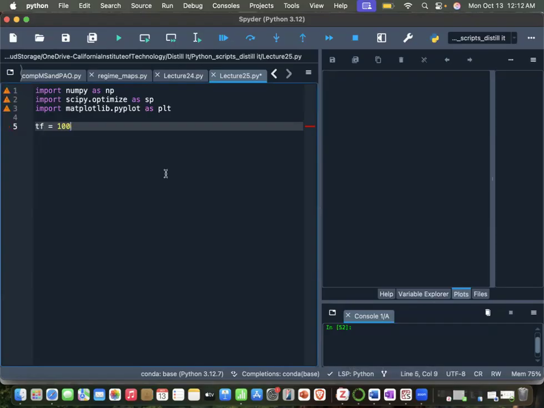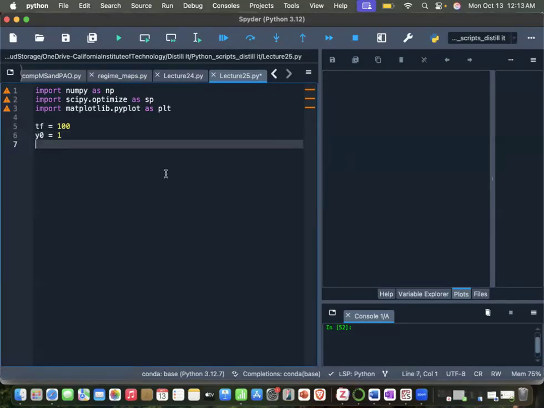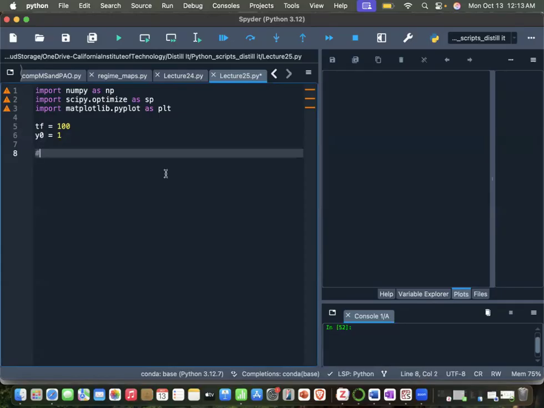Let's say we are going to compute all of this till 100 time steps. And we will also have to give y naught, which is the initial condition. And then let's get the analytical solution.